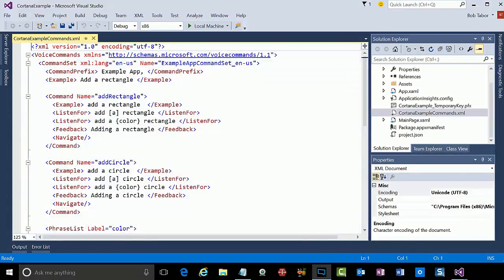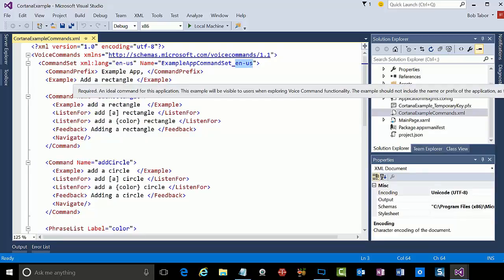It follows a very specific schema as laid out here in the XML namespace. We'll talk about where to find that in just a moment. You create a set of commands called a command set for every language and region that your application will support. In our case, this is the English US version. It's also important to note that Cortana is not available in every region and every language just yet.